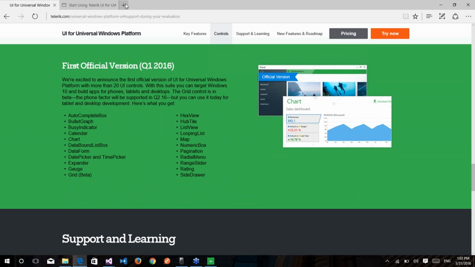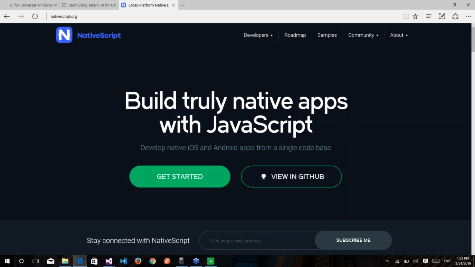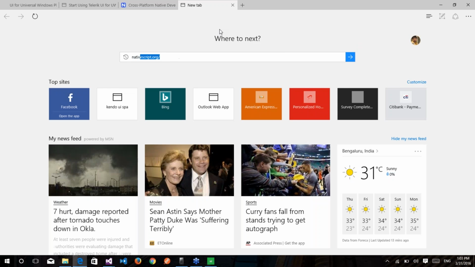Plus, we have another technology called NativeScript. What NativeScript does is it allows you to go cross-platform, meaning you can create a native Android, native iOS, and recently, we are currently in the beta, a very alpha stage, wherein you can write code using XML, JavaScript, and then you will be able to generate native Android, native iOS, and Windows 10 UWP app. So let me showcase, let me bring that up.